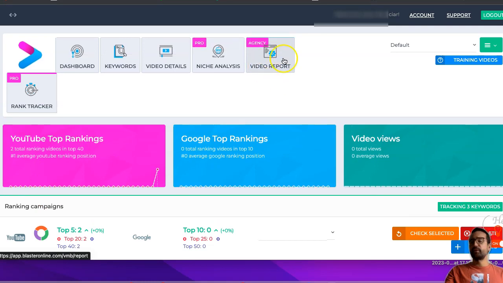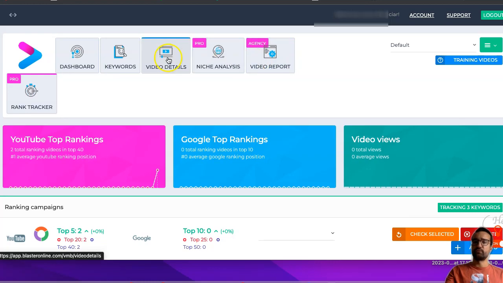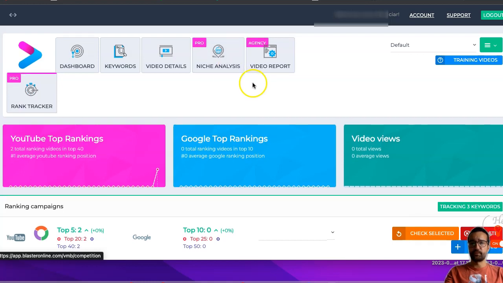And then there is the agency. As I said, I think especially if you work as a small business owner or if you are just a one-man business, the video report and the agency is not really something you would need. However, if you decide to go for it, it's an additional $67, and it will again be charged every third month of the year. So you need to really decide for yourself if this is something you would like to invest in.